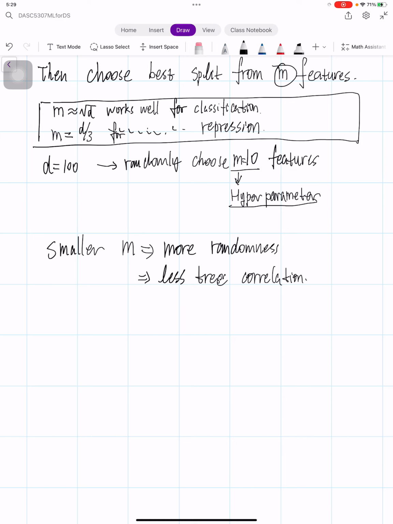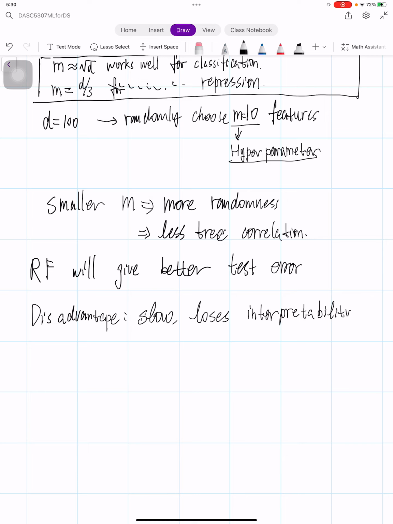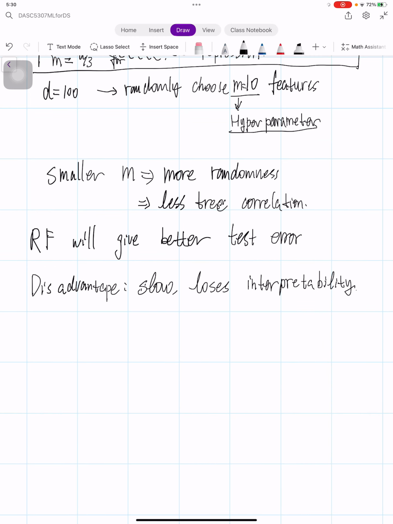Usually this method gives very good test error. So random forest will give dramatically better test errors compared with single trees. But the disadvantage is that it's relatively slow, and it loses interpretability, and you don't have statistical inference.